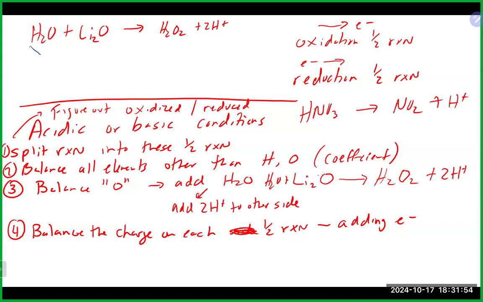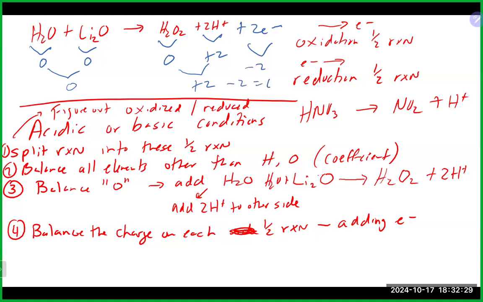The overall charge on this, with all its oxidation states, is 0, when you add them all together. The overall charge on this is 0, and the overall charge on this is +2. So on the left-hand side I have 0, and on the right-hand side I have +2. Since I can only add negative electrons, which side should get them? I would need to put 2 electrons over here because that gives me -2. +2, -2 equals 0 on the right and 0 on the left, and now we are balanced.